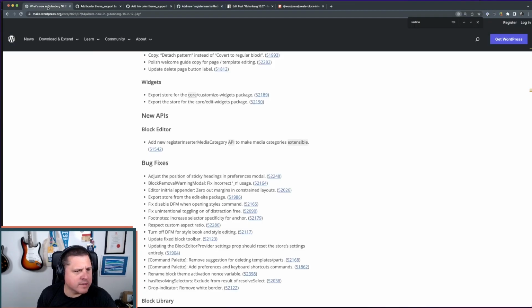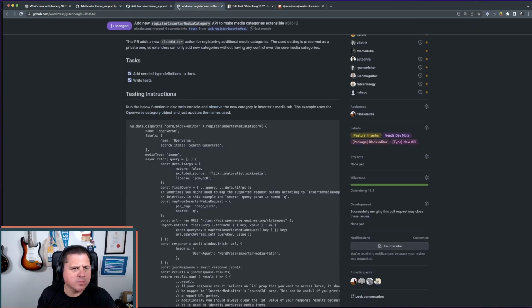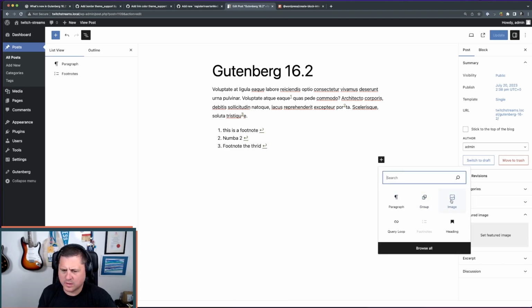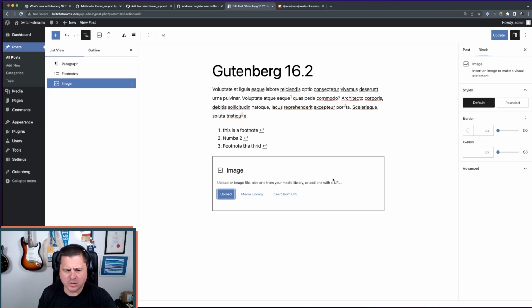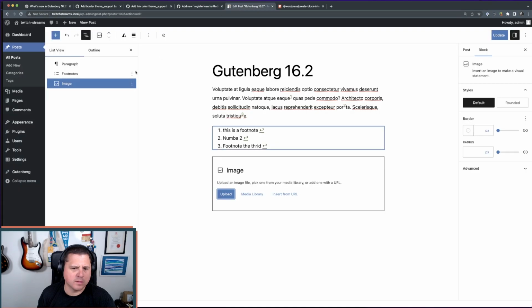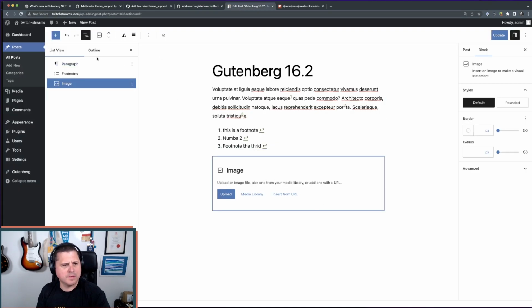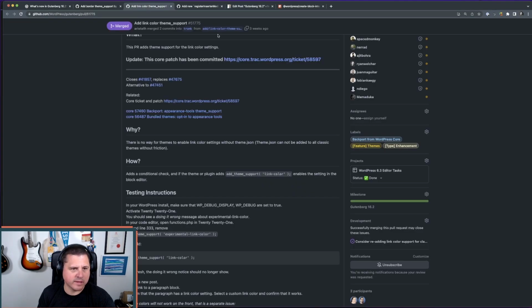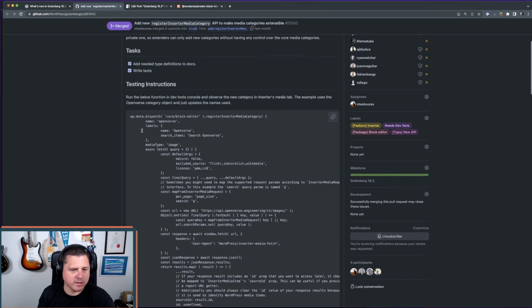So where is that? If we go into media, like insert an image, that can't be right. Where do I get there? Where is that thing? Inserter's media tab. So which inserter? Maybe it's this one. Media. Oh, so we had something. Okay, let's test that. Let's take this. I'm going to drop this into my console.